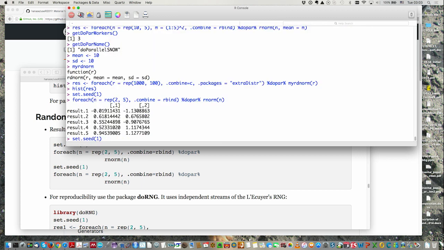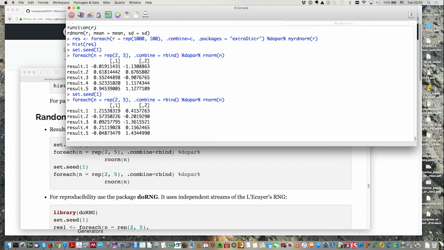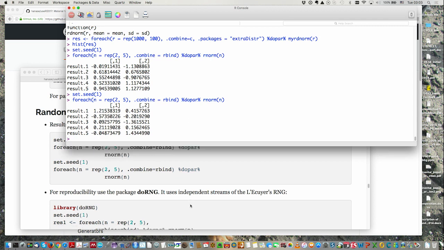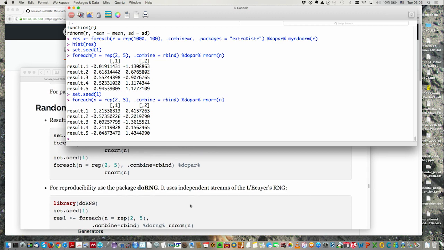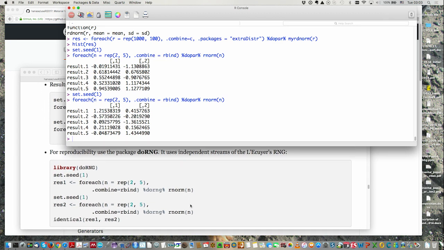I do this again, set seed, and again foreach, and I get different random numbers. So we have the same situation that we had in the previous cases. Out of the box, the workers are not using random number streams, and that's implemented in the doRNG package.